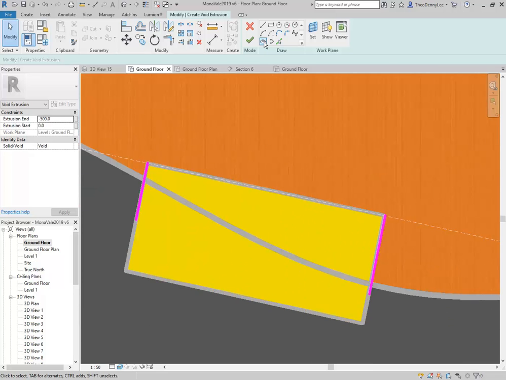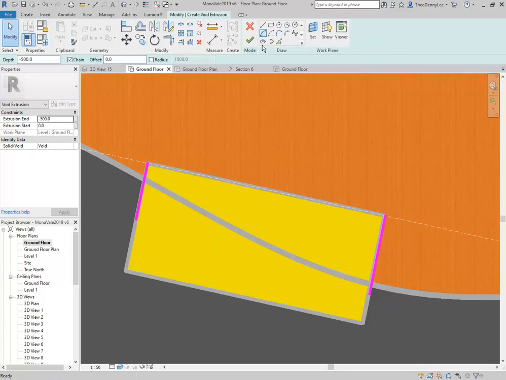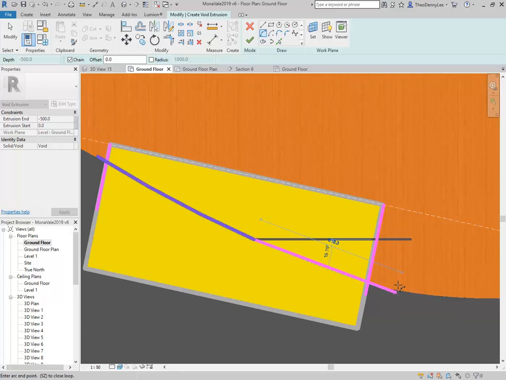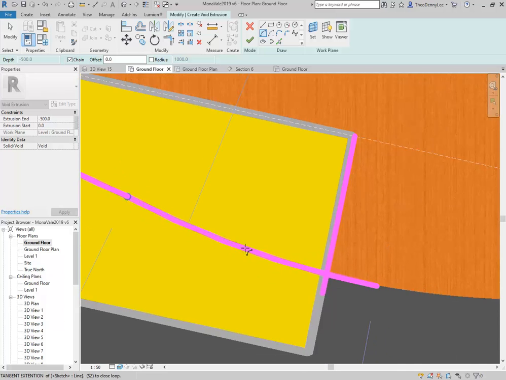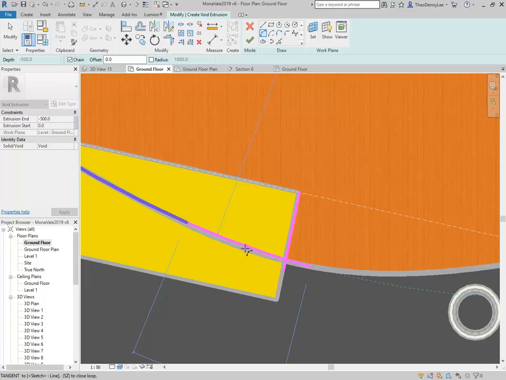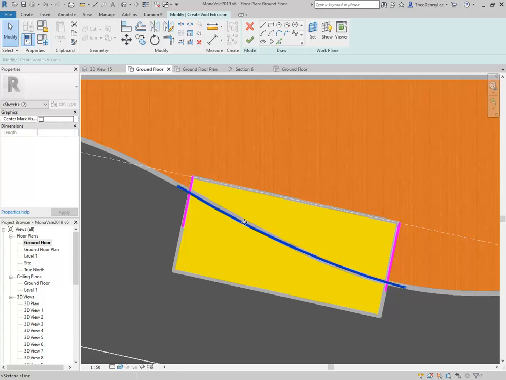So the alternative is to draw arcs. So I've deleted the spline, and instead I'm going to draw an arc. Now, if your curve that you're trying to follow is an arc, it's much simpler. But you can usually draw an arc to follow a spline, just like I'm doing there. And you might need to draw a couple of them, but you can get it to work. And it's not a bad thing in a way because that's how you build. So if you need a builder to make the things you've designed, as opposed to having it made in a factory, they need it to be arcs, not splines.